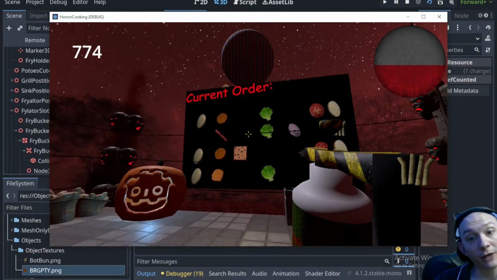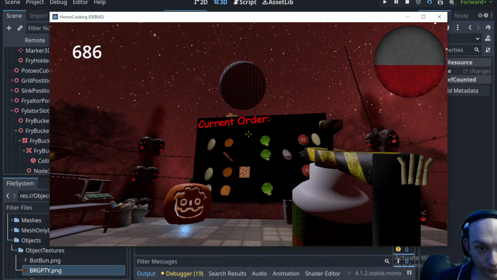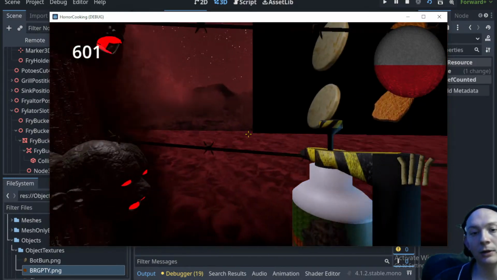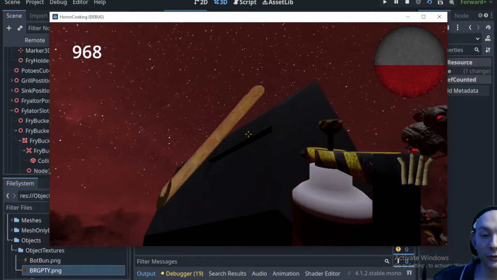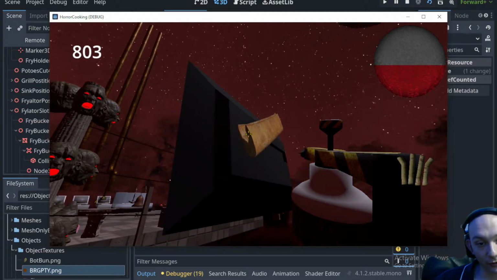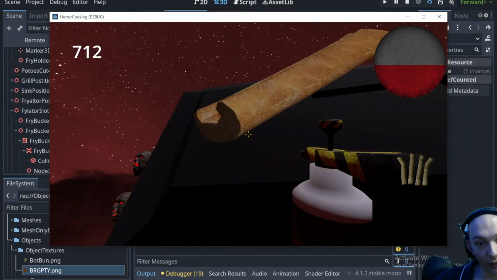All right, so we definitely have orders. What is that? Hold on. What's that behind the screen? Oh, we got a big ass hot dog back there. I must have hot dog bun. I must have kind of messed that up.